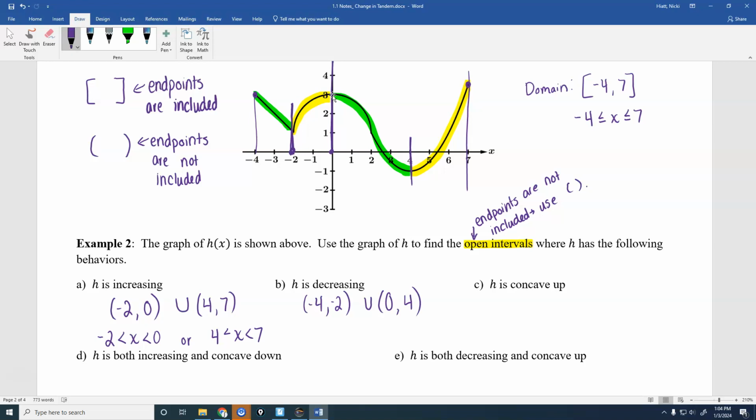Now, a big part of me wants to say 3 to 4. What am I doing wrong if I say 3 to 4 right there? I'm looking at that y-axis because, when I see that point, there's a 3 right next to it, and it makes me want to say 3. But we got to go down and look at the x-axis only for this. You're not going to report anything from the y-axis when you're talking about these. So it's 0 to 4 right there. Think about taking that vertical line, like cutting your graph.